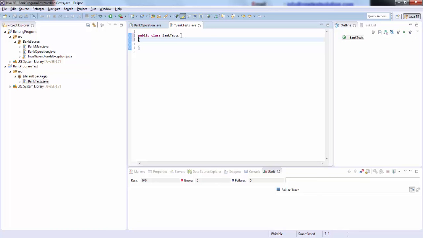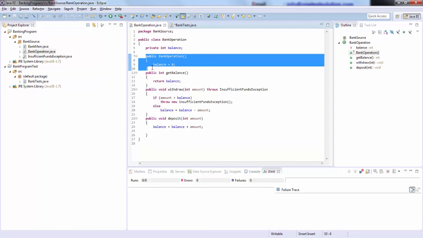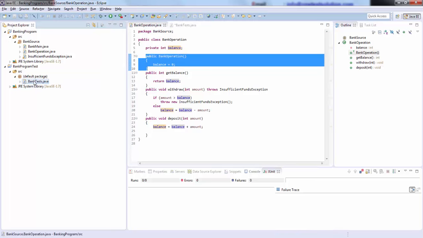The first test that we can write is this: for each new object, let's say there is an object for this bank customer called customer1, the program will set the balance to 0. I want to test this particular constructor, so I'm going to write a unit test for this.